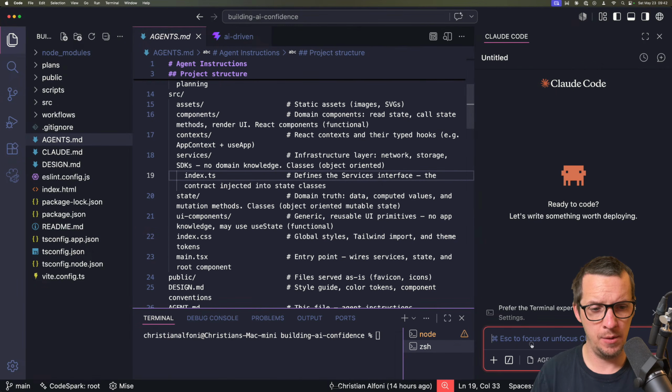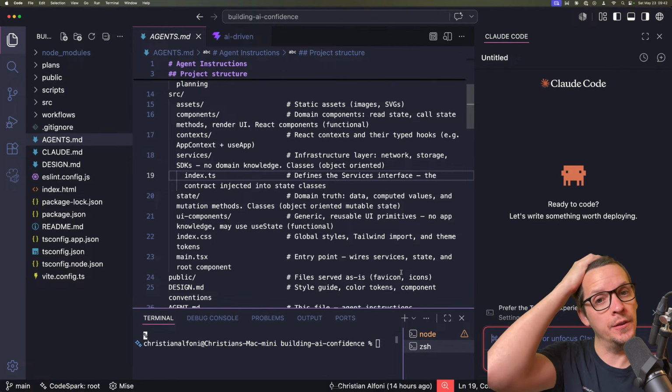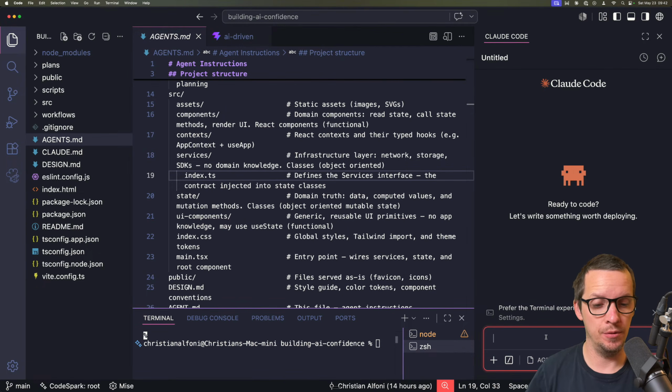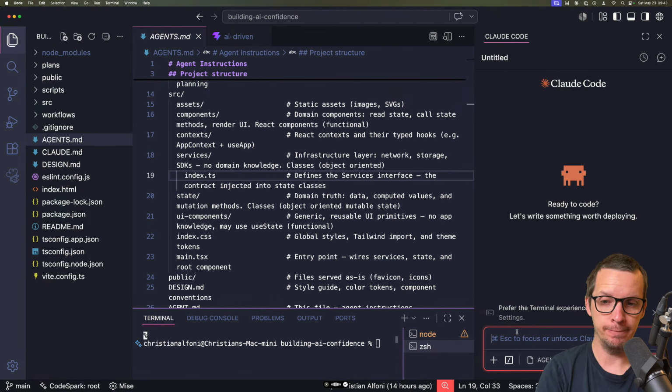So what I want to do is introduce a new workflow to our agent instructions, and it's a workflow for creating a PR.